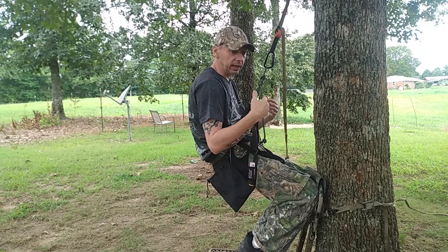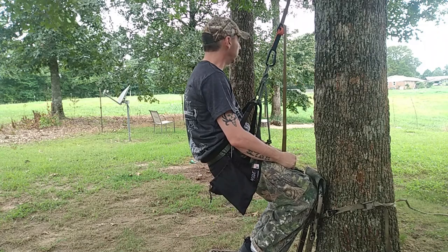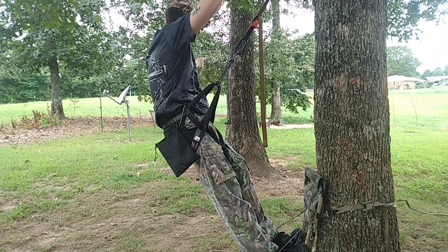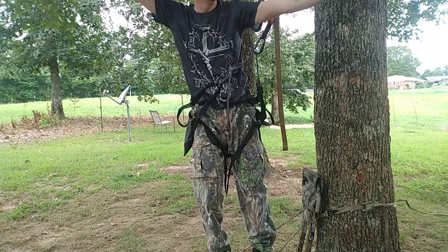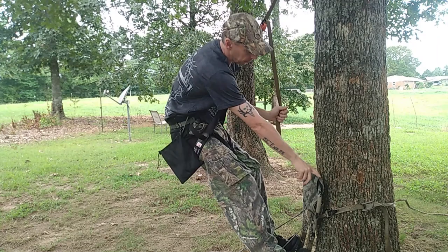Say I know the wind was going to switch and I was setting up for that wind change — that's one thing I like about the setup. It gives me the options. Now I'm saddle hunting. I can sit here and lean. I've got shots all the way around, nothing's compromised. You can also stand up and shoot — 360 degrees, guys. That's what everybody's after these days is that 360-degree shot.